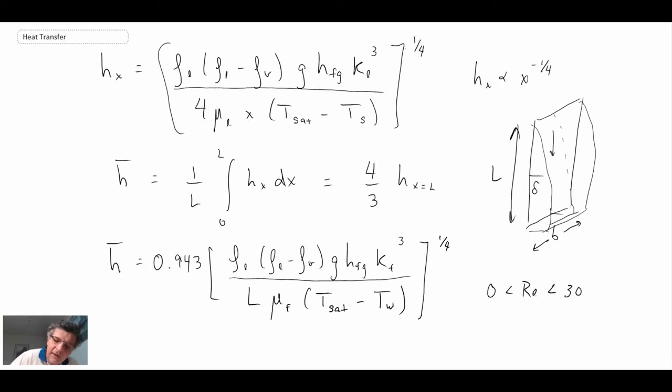And so this is for laminar flow, and so this applies for the Reynolds number from 0 to 30. Now you'll notice in here I put F. That is denoting that the properties are being evaluated—that's the liquid properties but evaluated at the film temperature. And so I'll make a comment about that in a moment. Not all of the properties are evaluated at the film temperature. The heat of vaporization is evaluated at a different one, as is the vapor density. So now the other thing that I had mentioned, I said that this heat of vaporization that we see here and here, Nusselt actually came up with a correction for that. And so I just want to make a comment on that, but when you do your calculations, use the corrected value. Do not use this value of HFG.